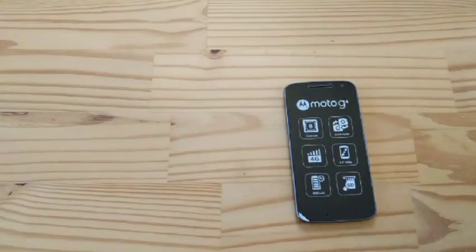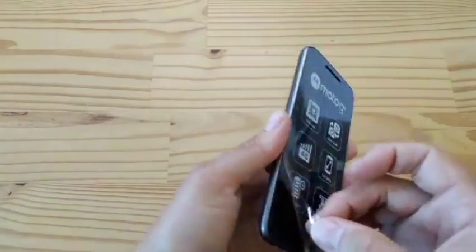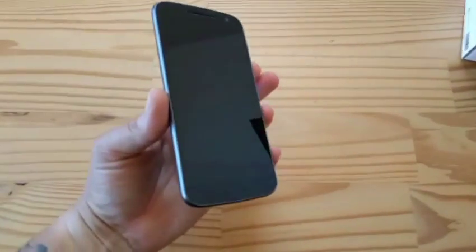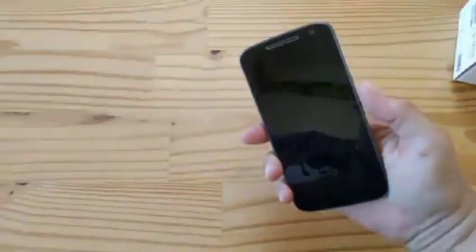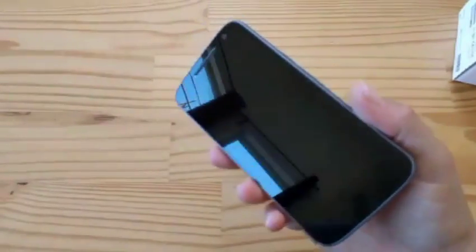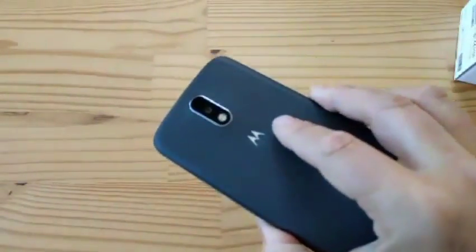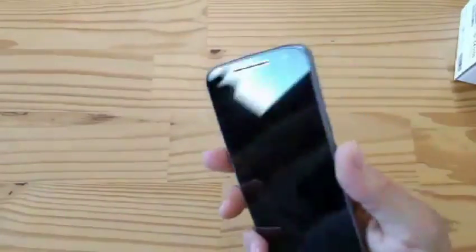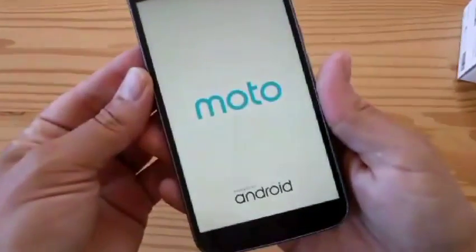Let's look at this phone real quick. Now this phone is not under embargo, so I'm going to turn it on. I was traveling last week so all this stuff was supposed to arrive while I was there — I didn't get it until now. I know the G4 and G4 Plus have been reviewed already, but I guess I'm a little behind the times. It feels really nice in hand for a plastic phone. I'm in the U.S. where they just came out. Moto — powered by Android.